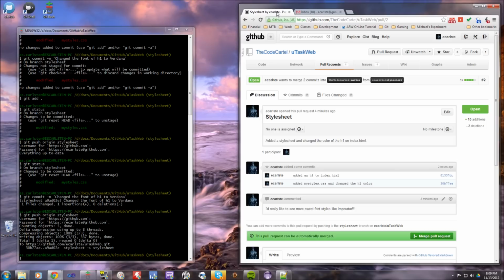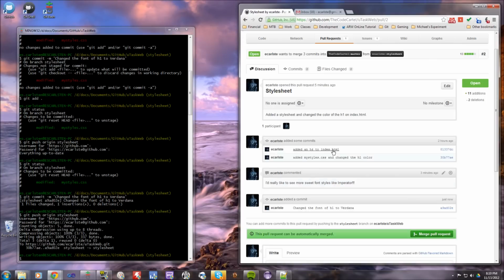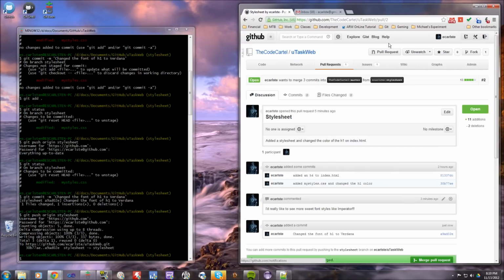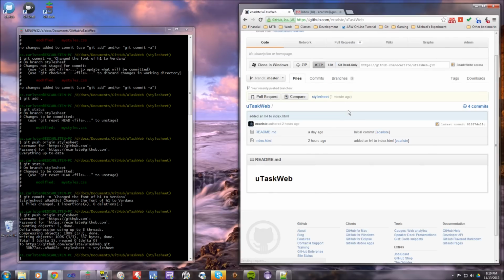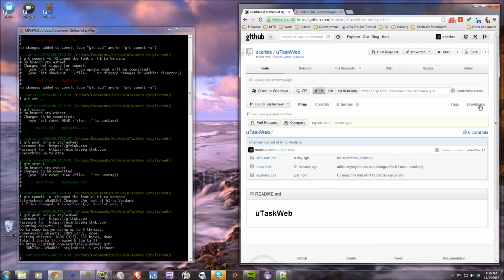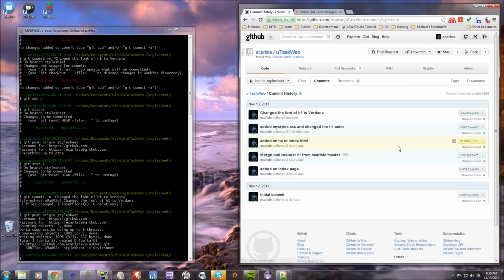Alright, so now on my side, I can look at my local repo and that's changed, right? But I've already submitted a pull request. So if I switch to the style sheet branch and look at all my commits, I can see that I changed it to Verdana.